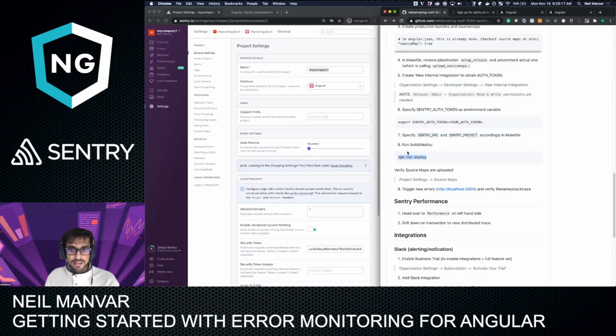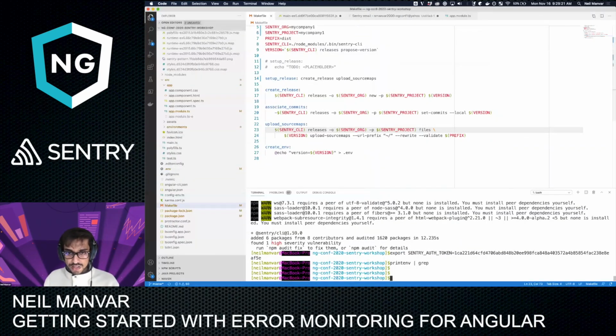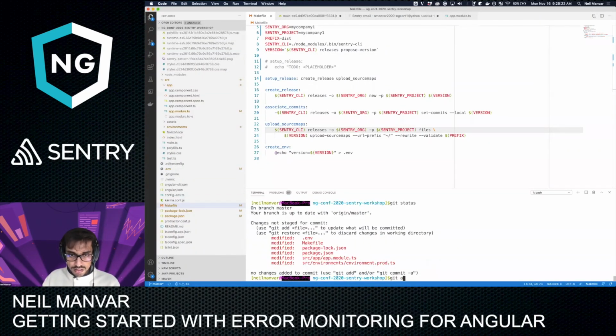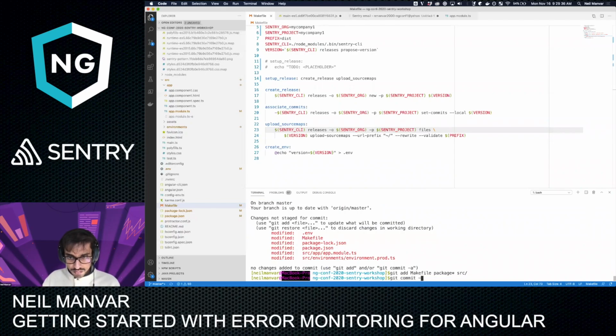And let's go ahead and run the build here. So I'm going to go ahead and also just commit this as well. Upload source maps.